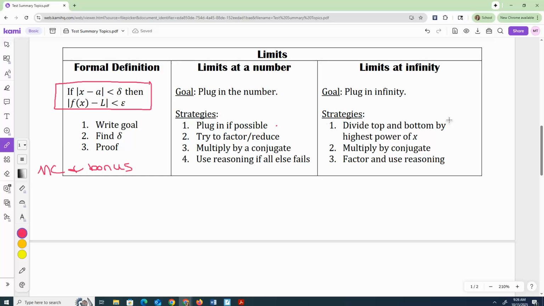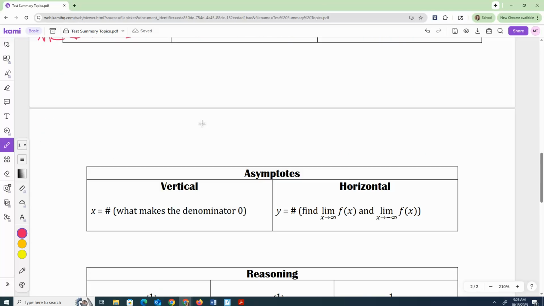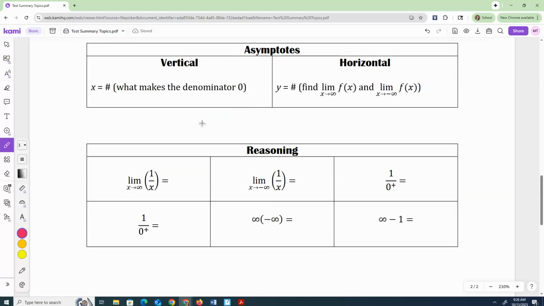With our asymptotes, two different kinds of asymptotes. Vertical are x equals anything that makes the denominator 0. So all you have to do is factor the bottom, and those are your vertical asymptotes. Horizontal, you have to do the limit as you approach positive infinity and negative infinity. I told you most of the time those are the same, but in some cases they aren't. Like if you have piecewise functions, things with radicals, it can get a little ugly. So that's why we had to check both. And then horizontal is always y equals a number. Vertical is x equals.